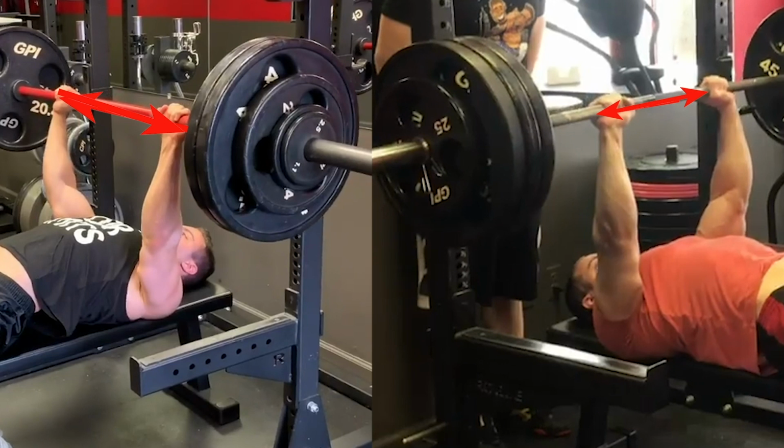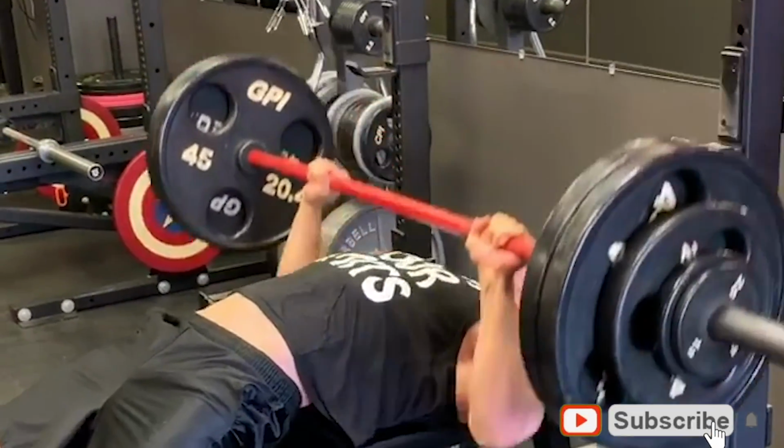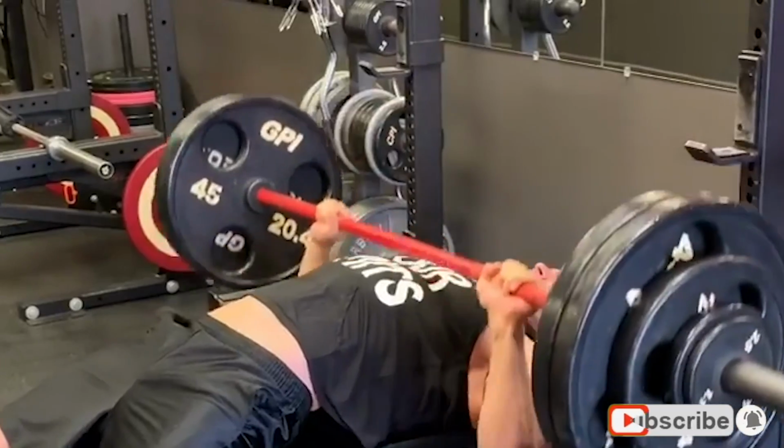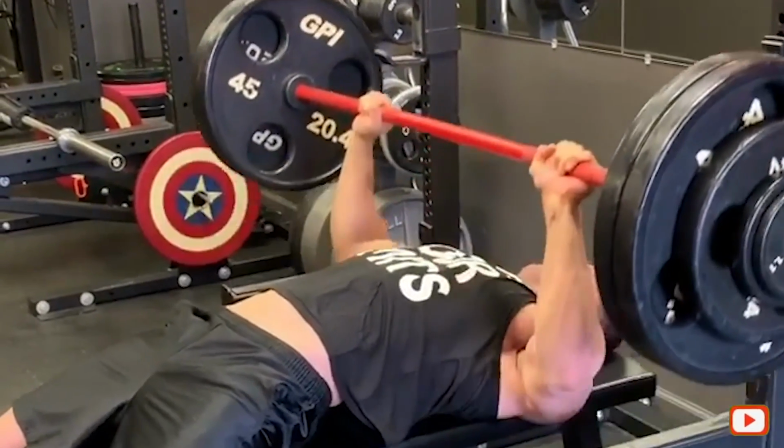And that's a fair argument, as bringing the grip in closer does take the triceps through a much larger range of motion. Obviously, this means more engagement of the muscle, but in my opinion, people are also focusing on the wrong details when talking about how changing grip width affects the target muscles. To explain this in detail, I want to go over some very basic bodybuilding principles.